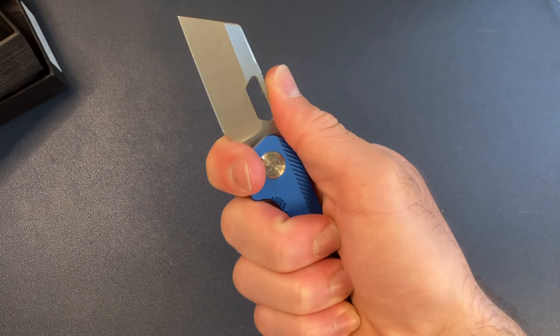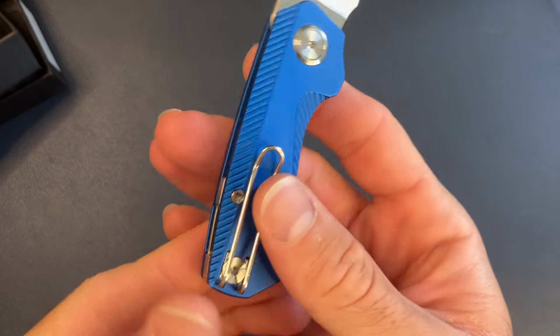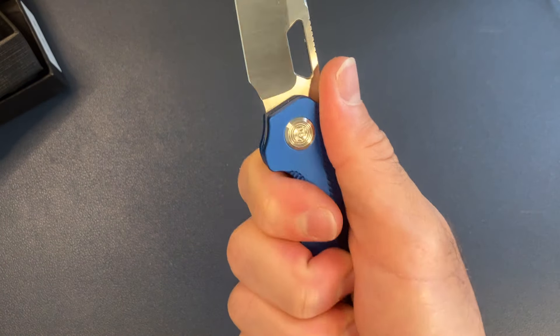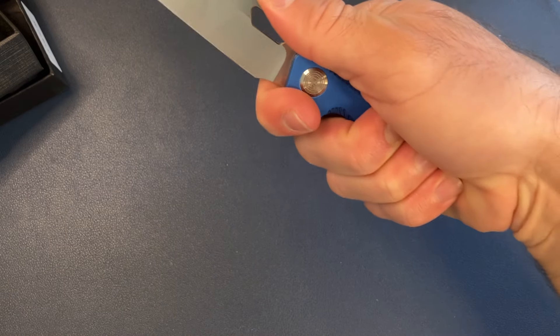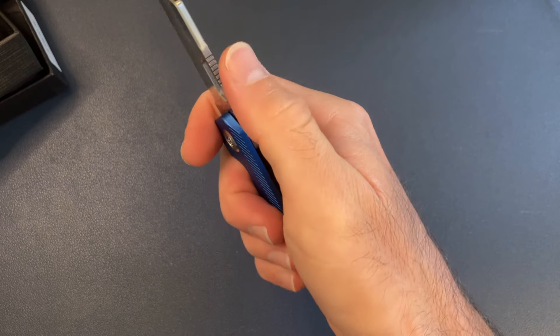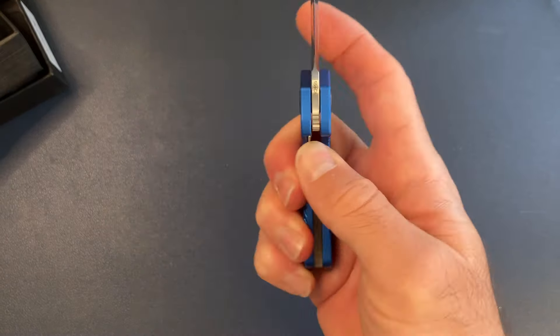Big choil fits my hand great. There's a lanyard area if you're into that. You kind of want to get your finger up into the choil, and then the jimping fits perfectly — you're supposed to be right up in there. A little jimping, really nice. This is an awesome design, very sick. Thank you Kiv, and of course Colin, the other half of Devo Knives.